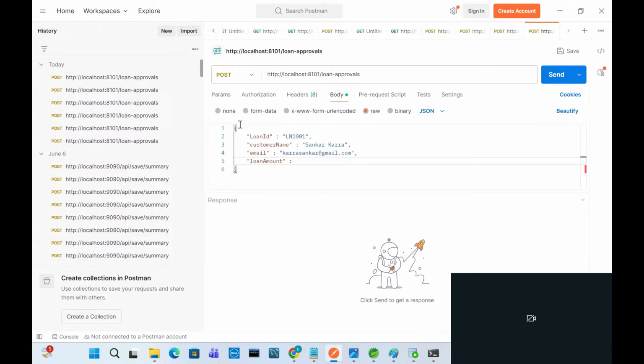Loan amount, we added a double, right? One, suppose, like this. After that, status, approved. So send this.